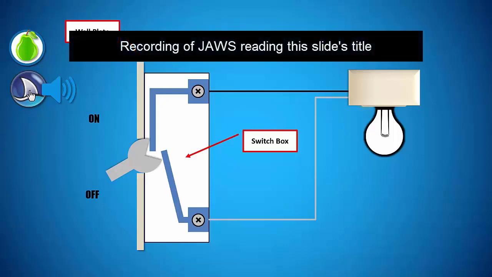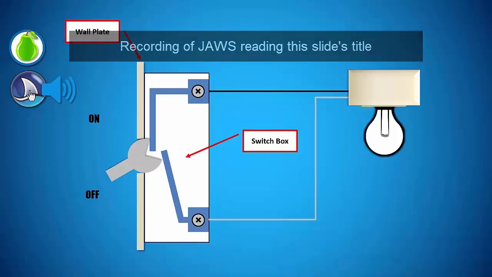Slide 11, light switch animation, dash, cutaway diagram of a basic light switch box. Flipping the switch to on makes a connection between the positive and negative electrical wires. This movement completes the circuit, thereby sending electricity through the wires and lighting up the light bulb. Flipping the switch to off cuts the circuit and the light goes out.